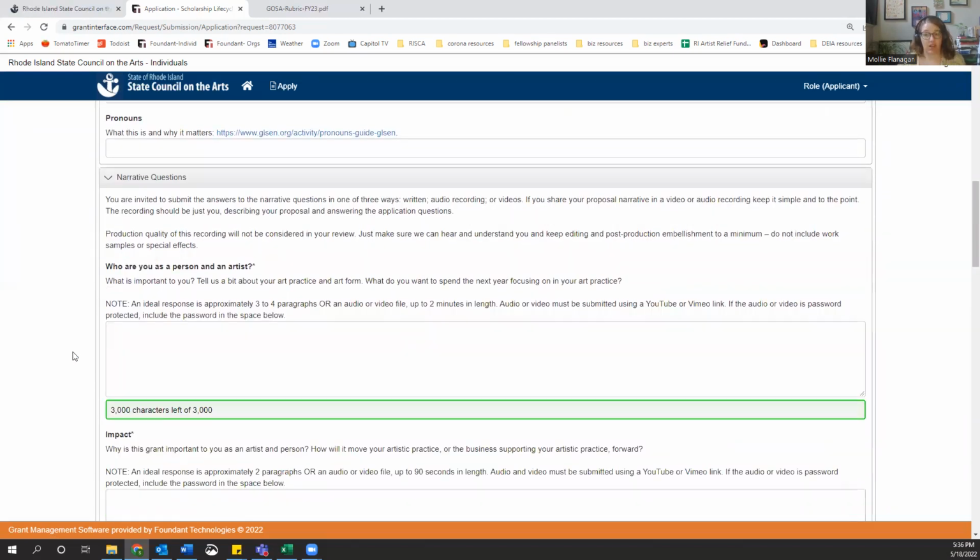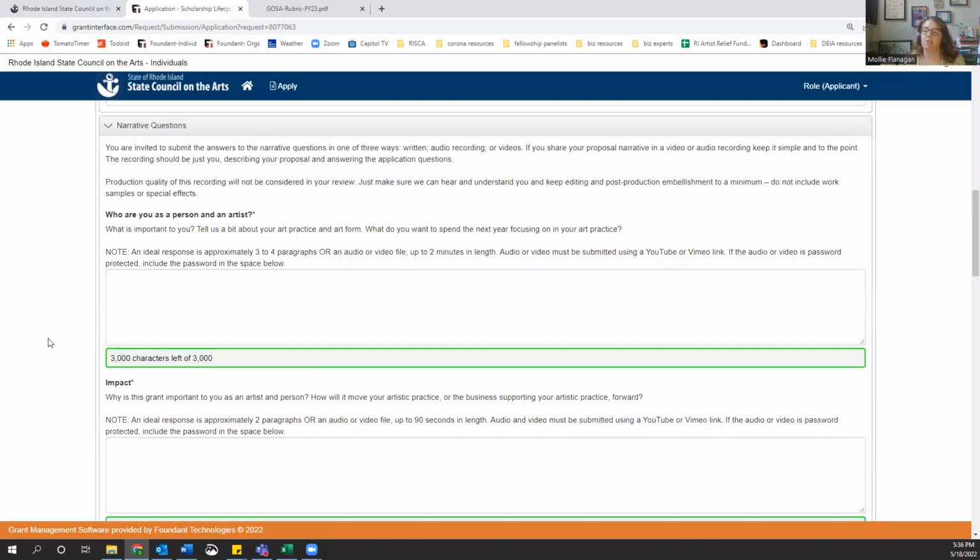And then we get to the narrative questions. This is the piece where, in a typical grant application, you have to write the answers. What's different here is that for these narrative questions, in addition to writing, you could also do a video or audio recording. Again, no special effects, no editing, no work samples snuck in, just you talking, just you answering the questions.